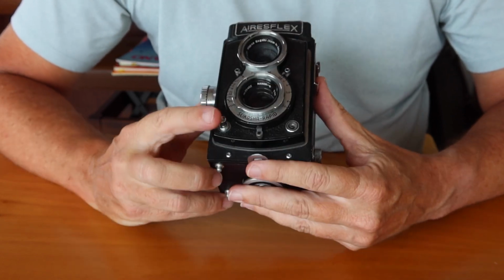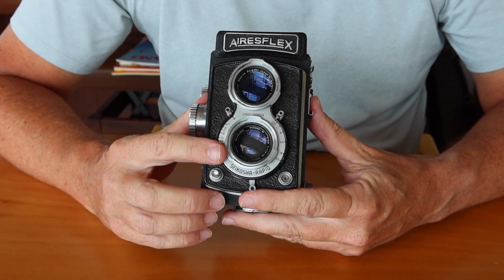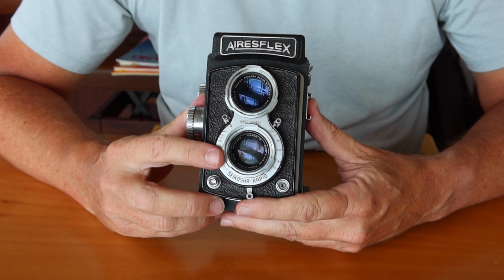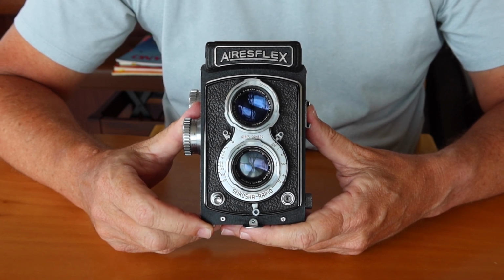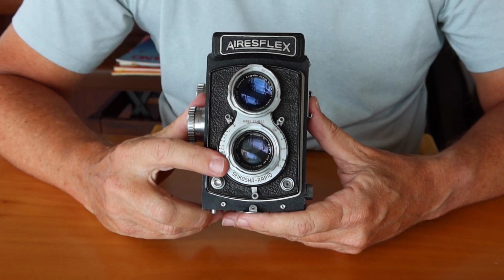I really like the quality of the lenses. These lenses have a good coating. They don't suffer from the haze problems that some of the other lenses suffer from, and they are excellent performers. And among the cameras made in Japan back in the 1950s, it's hard to beat the lens which came in this camera.